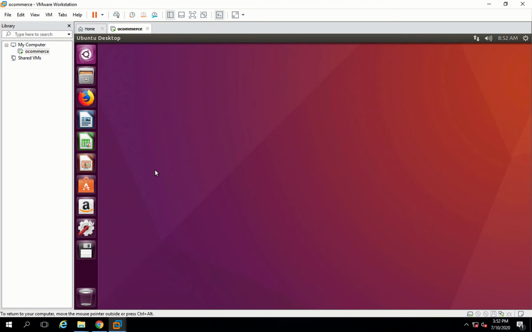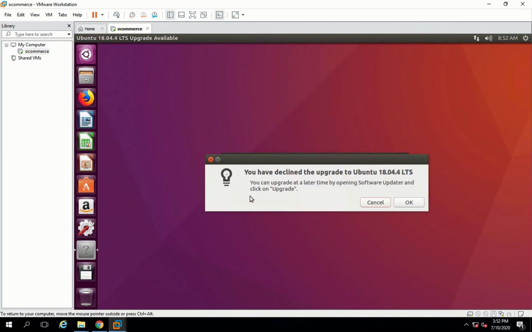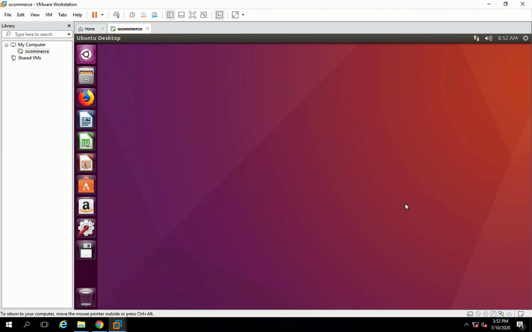Okay, once I am within my VM, click Don't Upgrade. Okay, and I'll quickly check if I have internet access within the virtual machine.